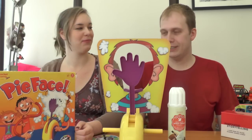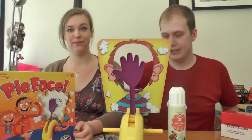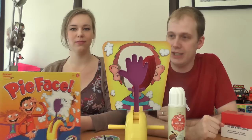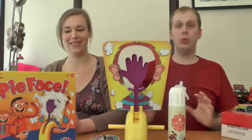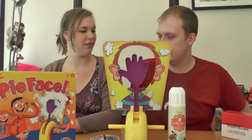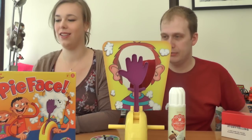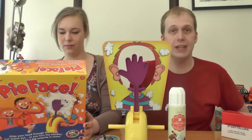And you've roped me in. Well, I can't play on my own — that'd be quite embarrassing, wouldn't it? It's quite an old game, actually invented in the 60s, amazingly. And now there's Rocket Games — they've reinvented Pi Face. Because we weren't quite embarrassing ourselves just doing everyday activities anyway.